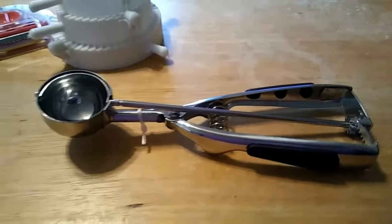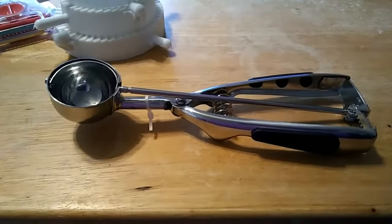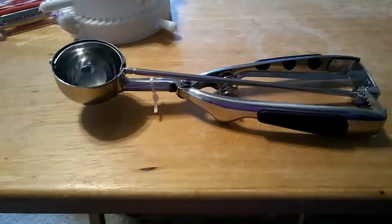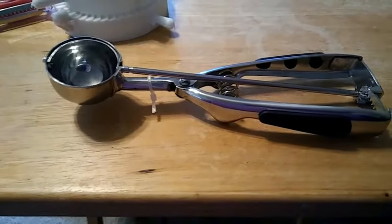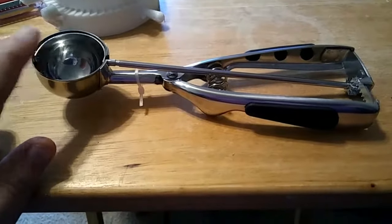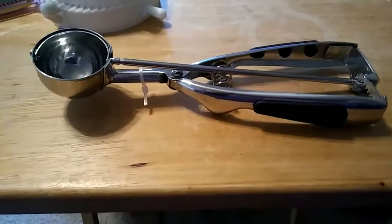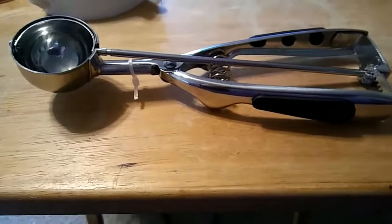Last but not least and my favorite is a scooper. This is the medium size — it was about three or four dollars plus a dollar shipping, so about four or five dollars. In stores they run about seven to nine dollars for the medium one. They also have a small one which is like a melon baller, great for making truffles. I've used this one for making chocolate chip cookies and any type of cookie dough — it does a really good job. I spray a little cooking spray so the dough releases easier, but it has many applications: melon baller, watermelon baller, or even an ice cream scoop.